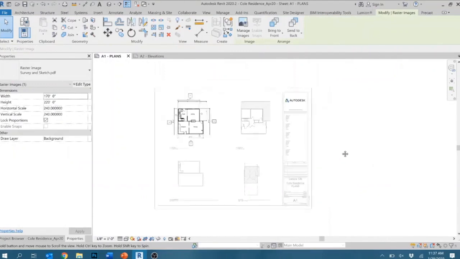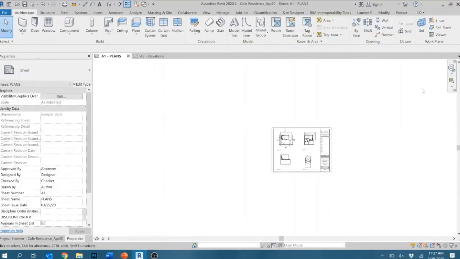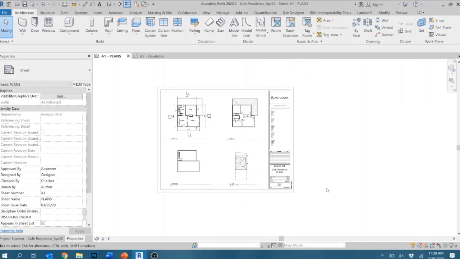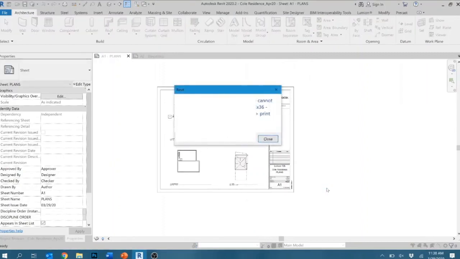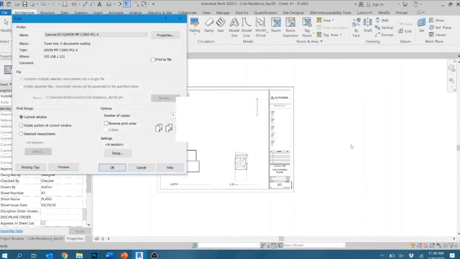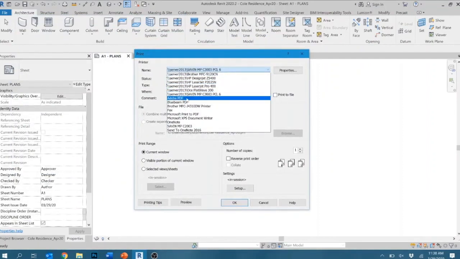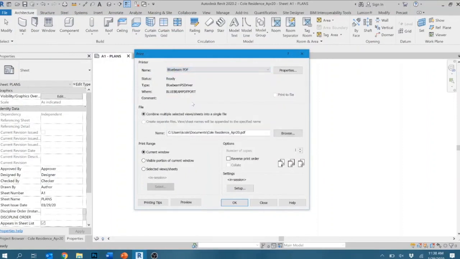Let's print. I'm going to click outside of the View tab in order to come back to my sheet. Sometimes you get stuck in a view. Here I'm going to hit Control P. I'm saving as a PDF, but the way we get to that is print. I'm going to look for my PDF plotter. You might have Adobe, Microsoft to PDF, or Bluebeam. One student has found this for free. That's great.